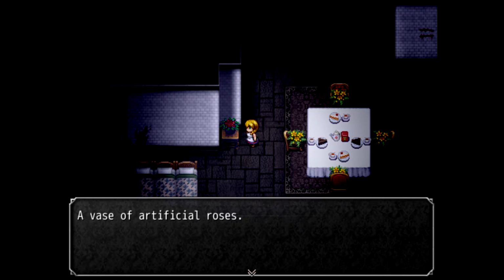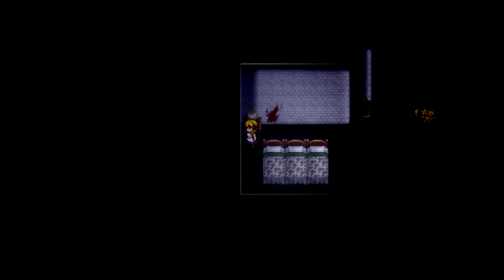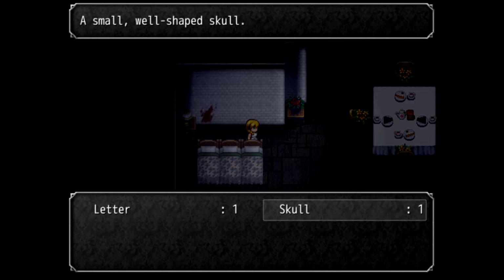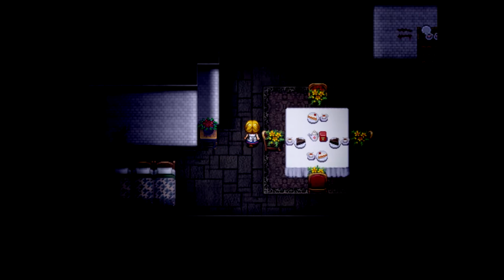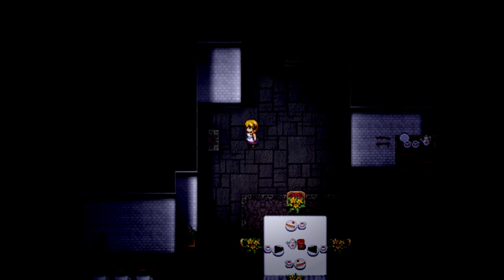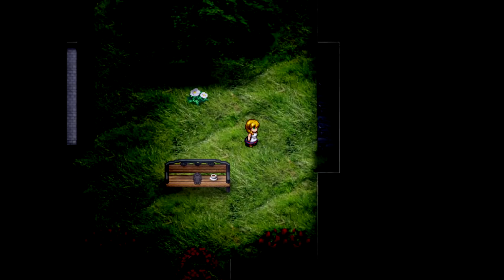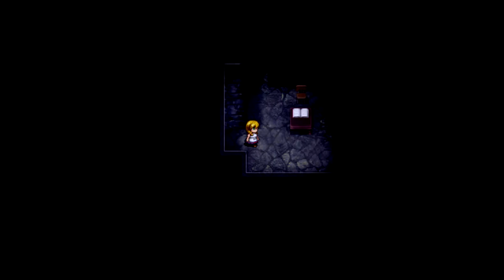All the roses seem to be artificial, and I found a skull under there which made that appear. Have I still got the skull? Still got the skull, a small well-shaped skull. And there was just a diary, which oddly mentioned me, I think. The room down there was too dark. I'm guessing it's over this way now.